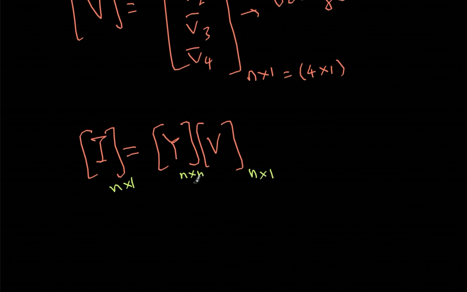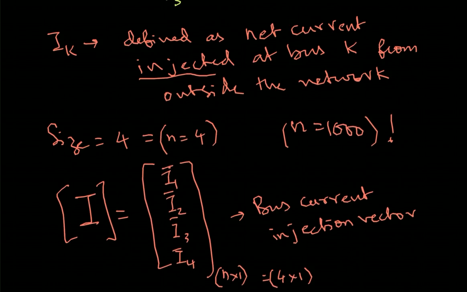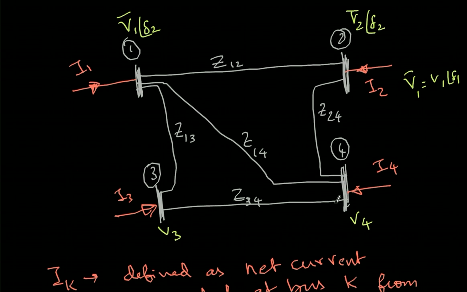So basically what we are looking for is, if I know this Y bus, then this is my network representation. Depending on the injections, the voltages will change. This Y bus is simply the relation between the voltages and currents. So if I inject more current, how will it affect the voltage at V4, how will it affect the voltage at V3, and so on. That is determined by this Z12, Z13, Z14 and all these parameters.